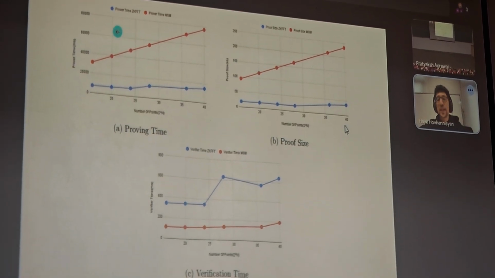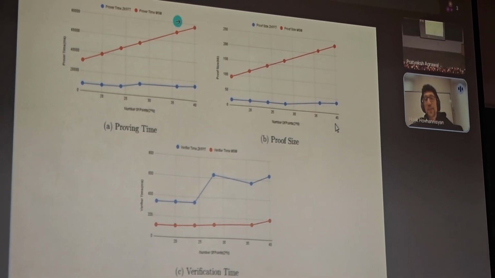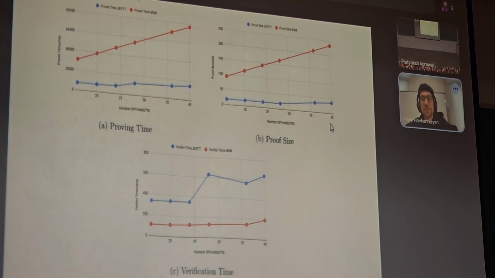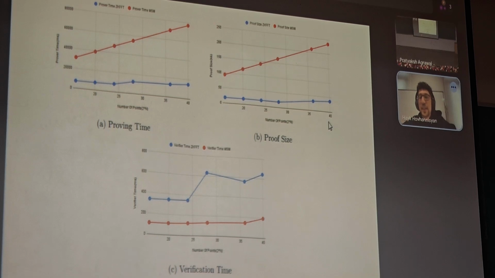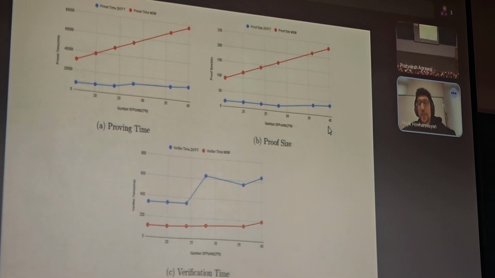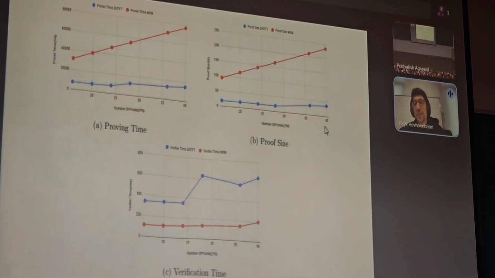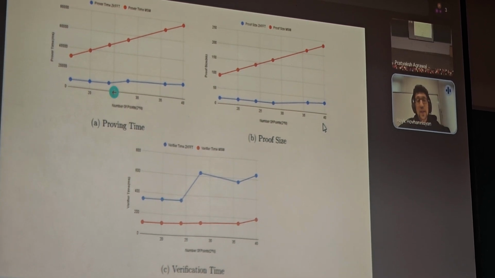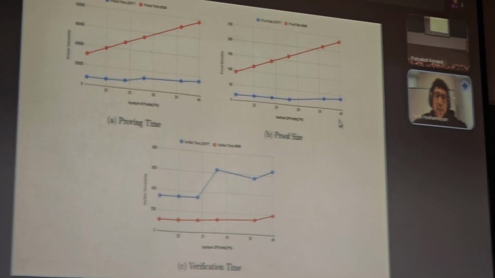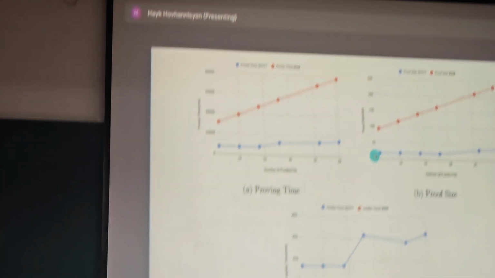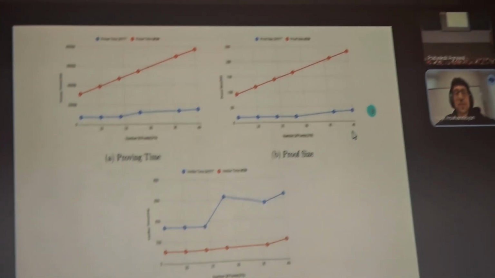Because of doing this, we can look at our benchmarks and try to understand how efficient the zkFFT proof actually is. As zkFFT is something rather new, and there is nothing like zkFFT or modified inner product arguments, we decided to compare it by just doing native multi-scalar multiplications. So, instead of doing a zkFFT proof, what if we just did multi-scalar multiplications and tried to make the same proof. And as you can see, and as I mentioned at the beginning of my talk, our prover is extremely fast. It's approximately 5 times faster than naive MSM operations. And the proof size is again 5 to 6 times smaller compared to naive MSM.